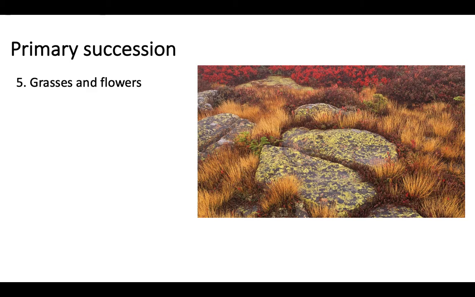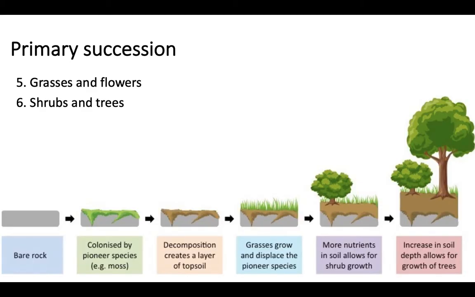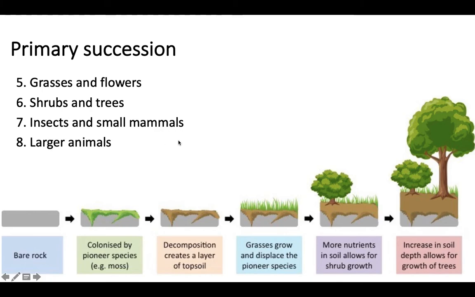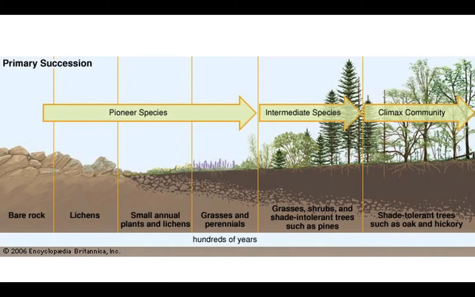As the soil gets thicker and deeper and richer, grasses and flowers will move in, shrubs and trees will then move in. As you can see here, grasses move in, then shrubs and trees move in. Flowers allow pollinators to show up, and when pollinators show up, that starts allowing fruits to be produced, insects and small mammals will start to show up, and then larger animals will come, and some of them will live in trees, and they will prey on the smaller mammals and the insects, and eventually we're going to reach what is called a climax community, and that is basically when the ecosystem has returned to how it was before the disturbance.